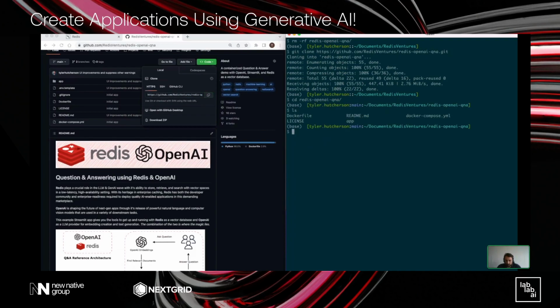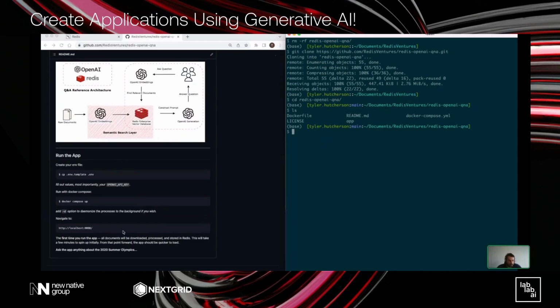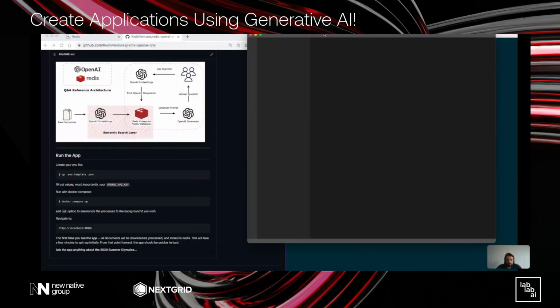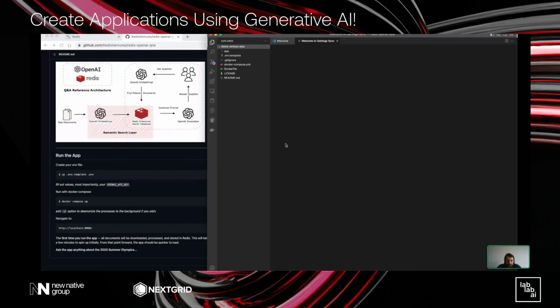Here we go. So just looking around, there's a couple files here. And what I want to be able to do is run this application locally. But what the README doesn't show here is how to actually run this in an interactive mode where I can make changes to either the back end or the front end and have it be represented in my UI. So before I do anything else, I'm just going to open VS Code and we're going to take a look at the project and try to keep this architecture diagram up here, for reference.